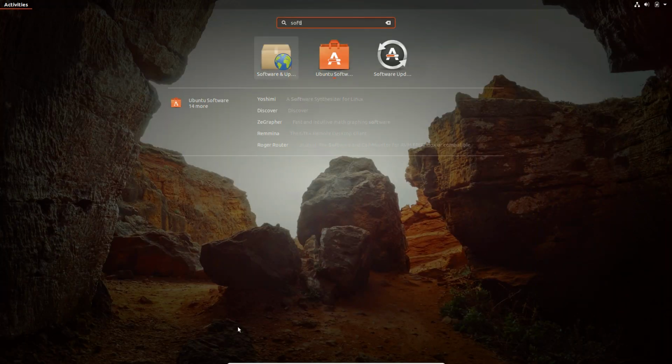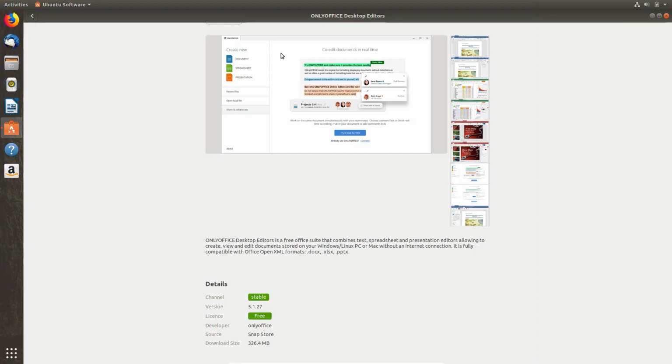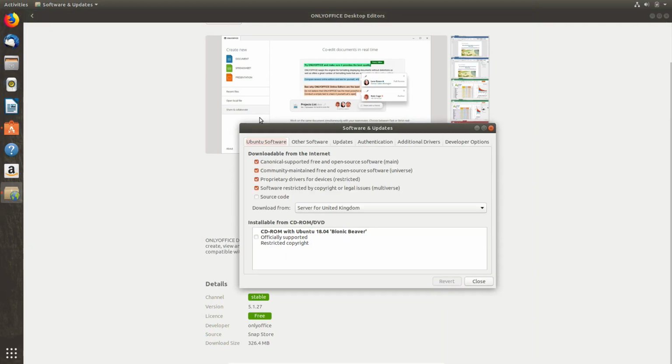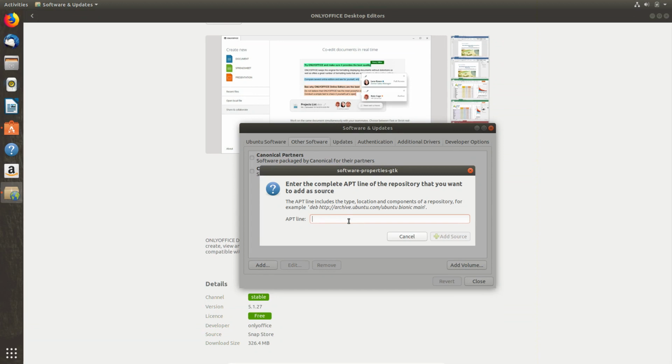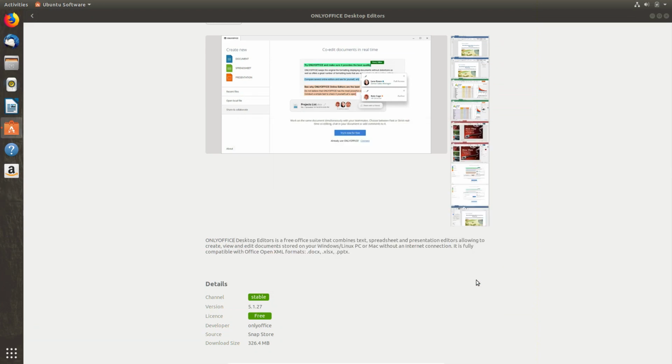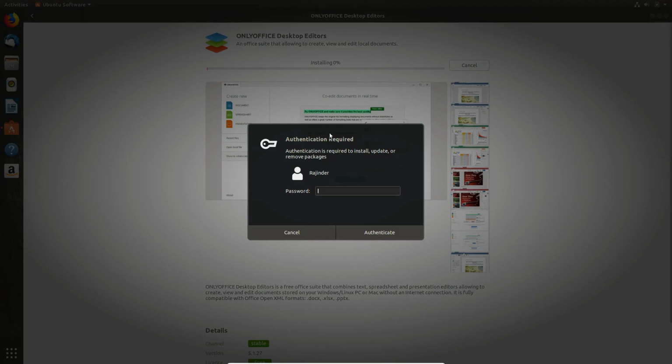Ubuntu stores its software in online repositories, also known as repos, which are listed in the Software and Updates app. These are the official repos for Ubuntu, but you can also add other repos here. You should only add repository addresses in here if you know they are a trusted source. When searching for software, Ubuntu checks the official repos as well as those added here. Any software in the official repos has been verified and tested to work with your version of Ubuntu by its developers. Let's install the OnlyOffice app, which is a free alternative to Microsoft Office.